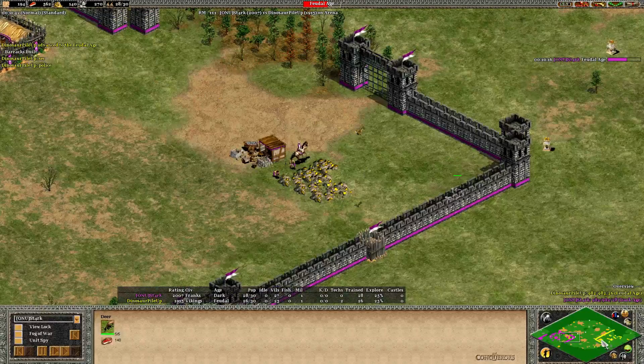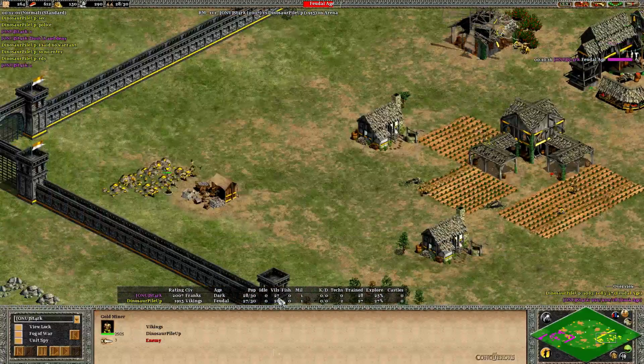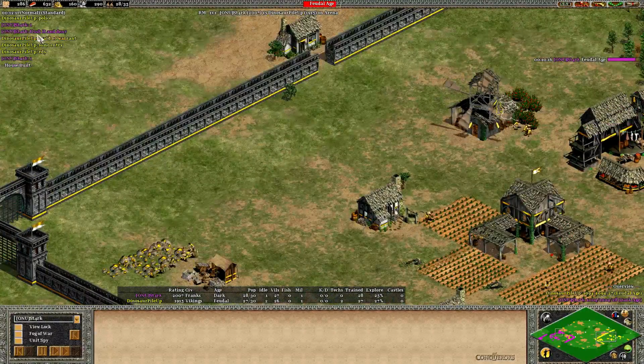Very nice. So now it's a question of who's going to go aggressive in castle age, and then later on what can Metal actually do with Vikings against the Franks.